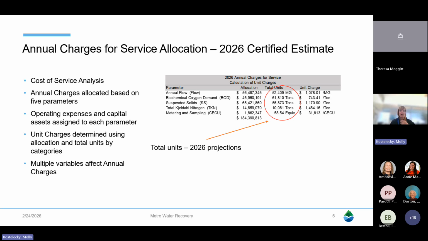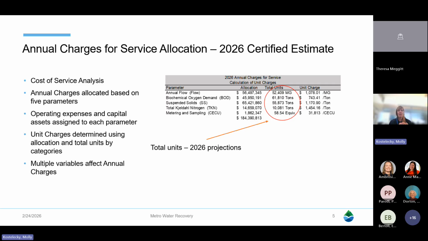The allocation out to the connectors is based on the use of the system. So we have to set a unit charge based on the total number of units that are going into the system, or that we think are going to go into the system. In this case, it was based on the 2026 projections. In the old methodology, we'll talk about that here in a second, we asked you all how much you thought you would use of the system. Then we get total units and we calculate the unit charge. That's going to change just a little bit when we get to 2027. But really, we're looking at those 5 parameters. We're identifying how much cost is related to each of those, how many units there are going to be in each one of those areas, and then we calculate the unit charge.